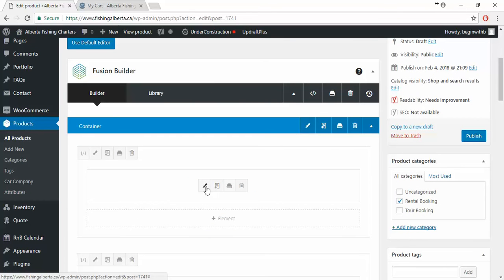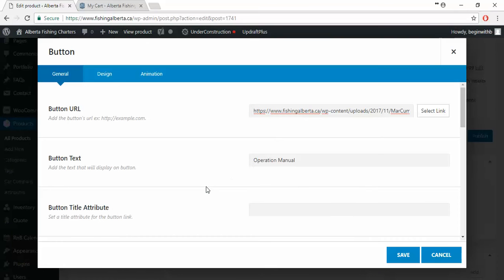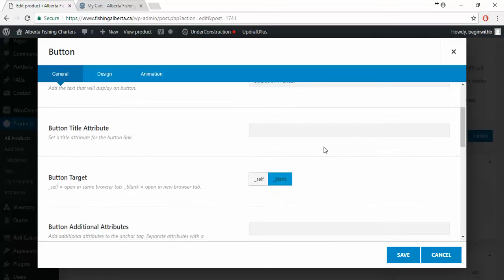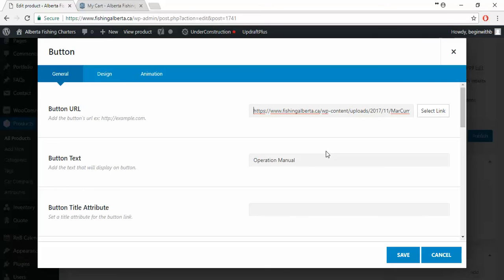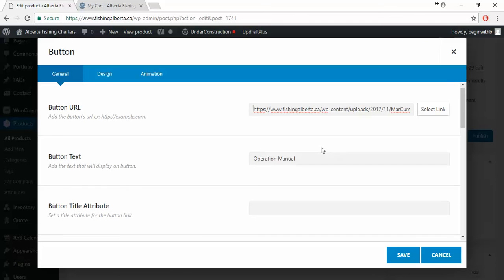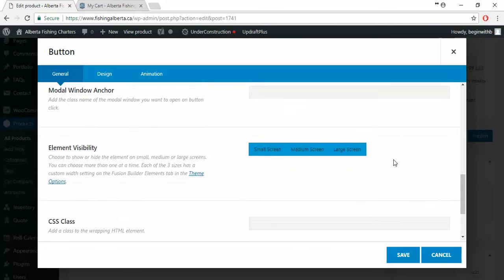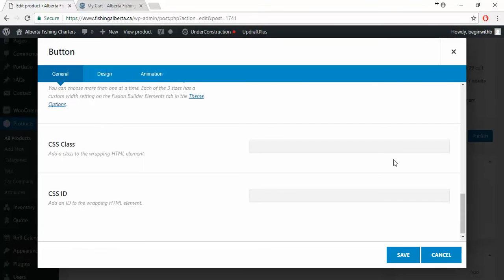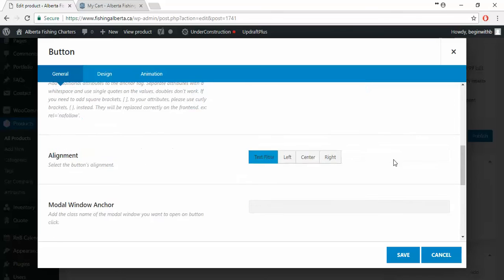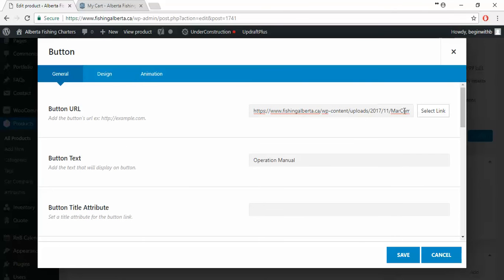Operational manual. Let's see. I believe each product has its own manual. If it's not, then we will have to upload the PDF file to the server through cPanel, and then link it to this URL.